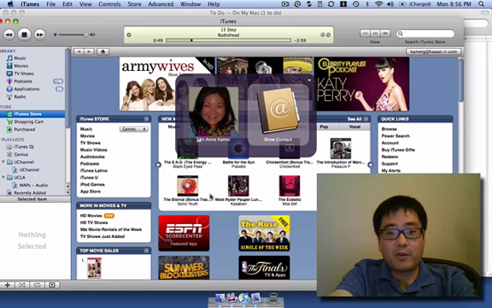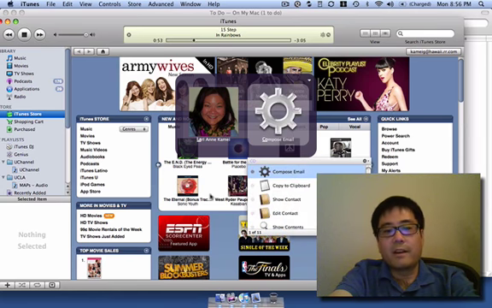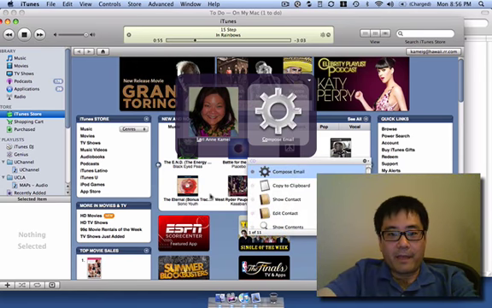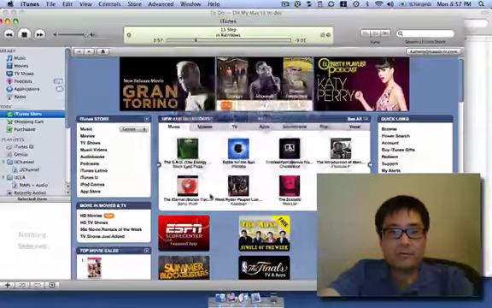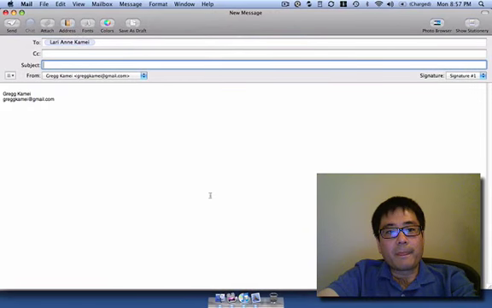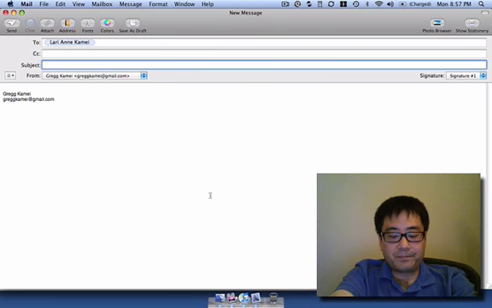So I want to compose an email, so I'm going to type in the first few letters of compose, C-O-M or C-O, and then press enter. And I'm now in composition mode within Mail. So as you can see, I used basically my keyboard to start up that task.